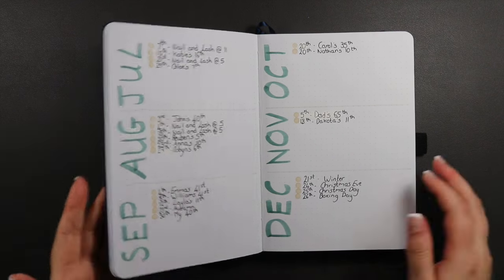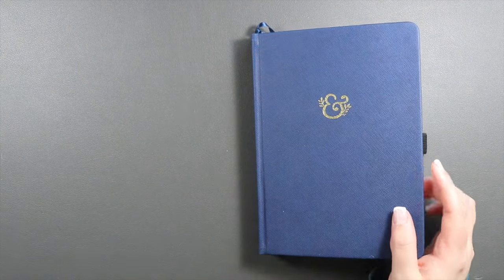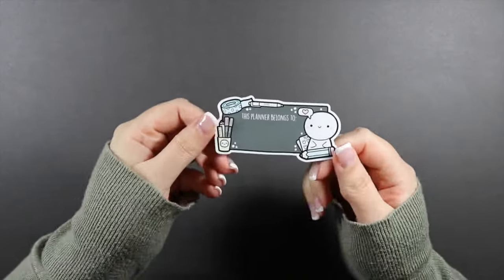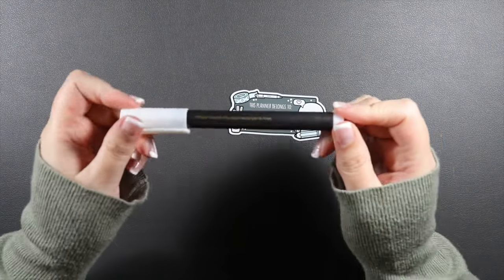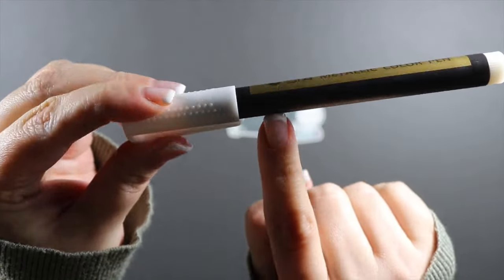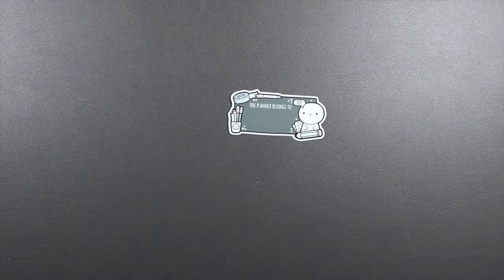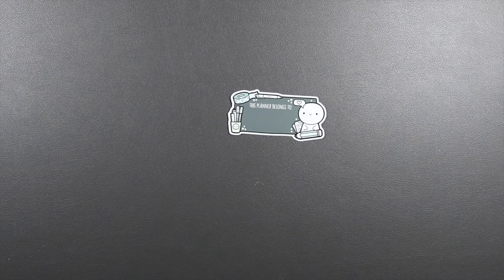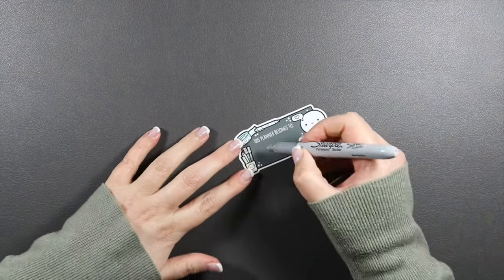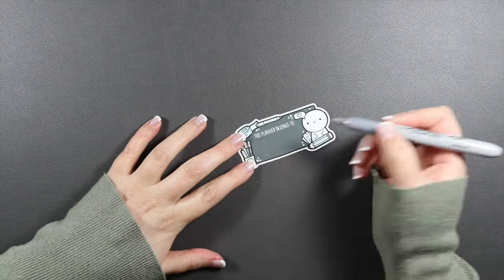Left it there then for the day and waited then for my Coffee Monsterz Co. order to come in before I continued on. So here's the little nameplate finally here, and you have to write on this with an oil-based marker, and if you can see there, that's water-based, my SLA metallic marker, and I was going to write on it in white so it looked like a chalkboard, and I was really annoyed because I thought maybe it was oil-based, and literally the only thing that I had to write with was this silver Sharpie.